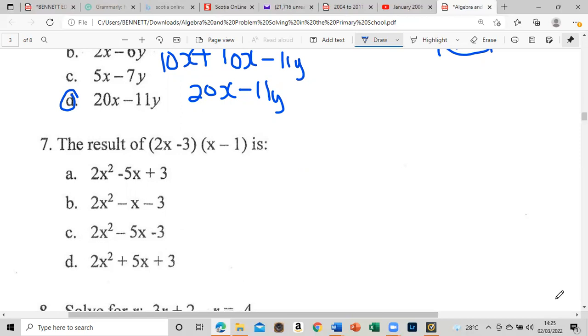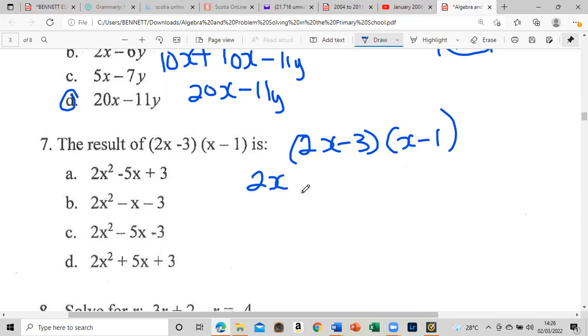Alright, so you guys should be finished by now. So this is what we call an expansion. Let me just rewrite it: 2x minus 3 bracket x minus 1. First we're going to use 2x and times by all of this. So we can rewrite it like this. Call this the Angel method, named after my student Angel, so that persons will understand better.